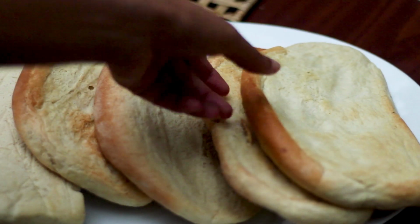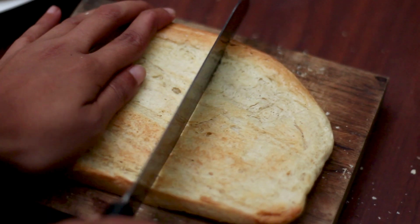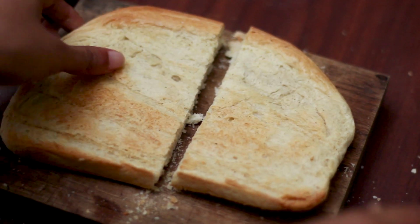This roast paan bread pairs perfectly with curry or coconut sambal, or simply enjoy it with a spread of fresh butter.